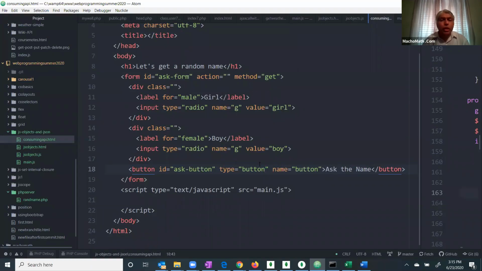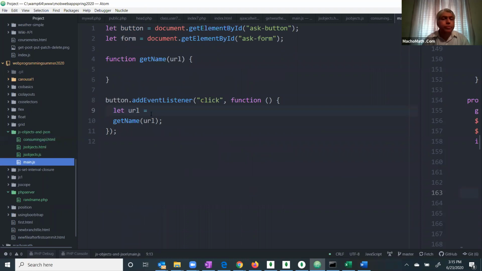Save it, and we go back to the JavaScript, and URL is equal to this URL, question mark, G is equal to, right? G is equal to something. So what is that something?